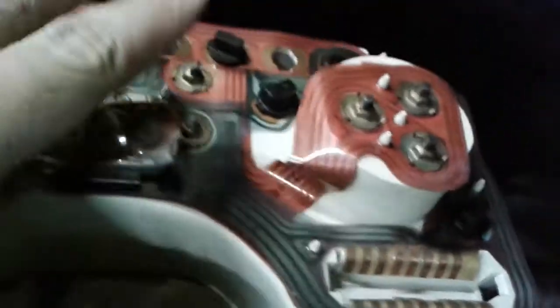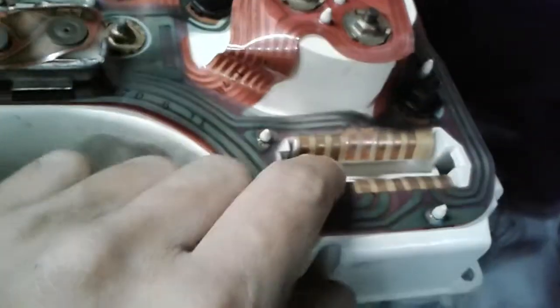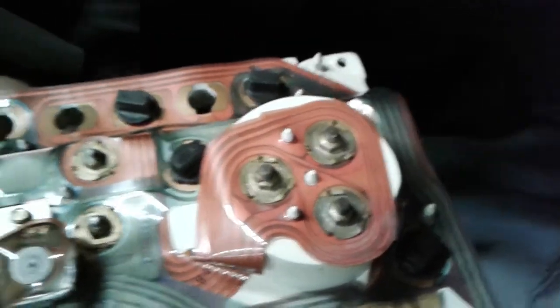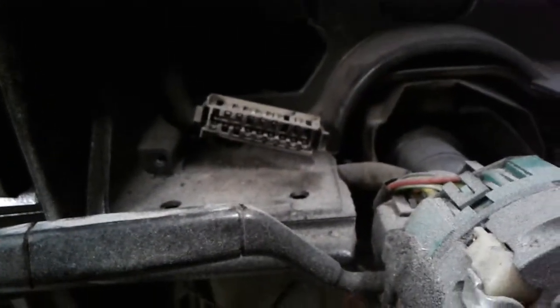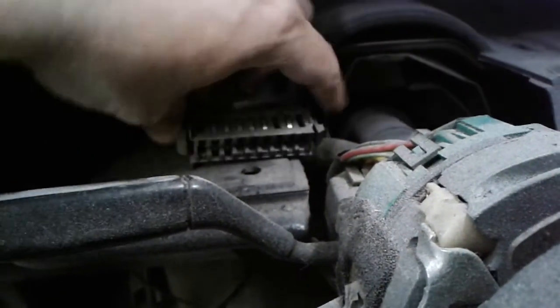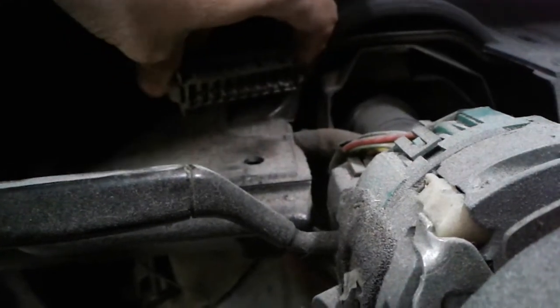But when you're fighting this over the steering column, you need to pull out this, I think it's like a 20 pin plug, which is that critter right there. It'll pop out really easy. You just need to squeeze the sides while you gently pull on the gray base of it. So you'll squeeze it right here and then slide out, but only from the base. Don't yank on the cords or you'll rip them right out.